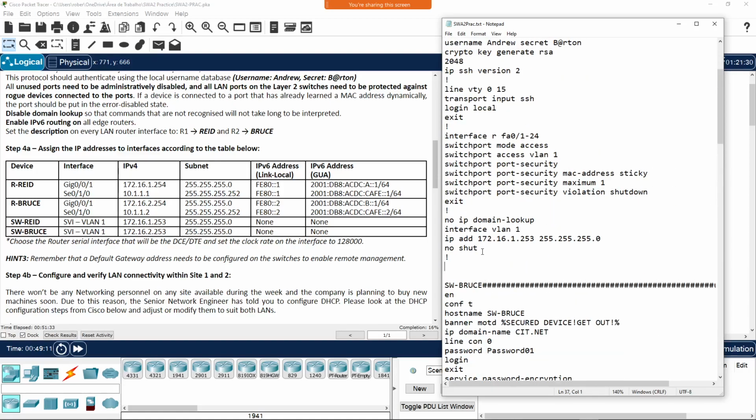For the first switch, IP default gateway. What's the gateway address of the first switch, the read switch? Come on, guys. What is going to be the default gateway address on the virtual switch interface?